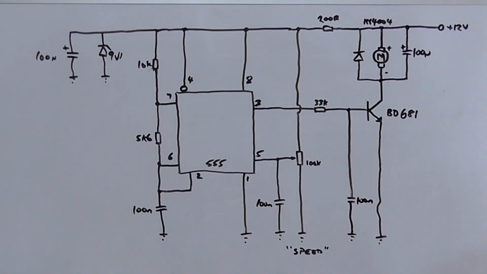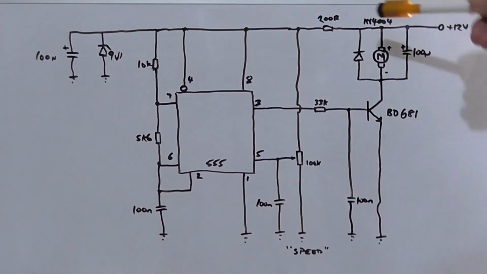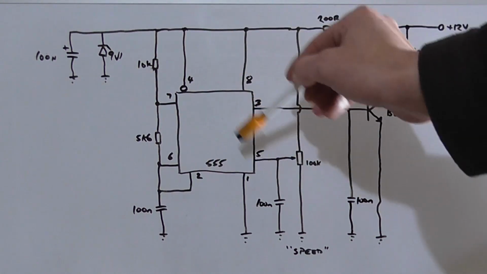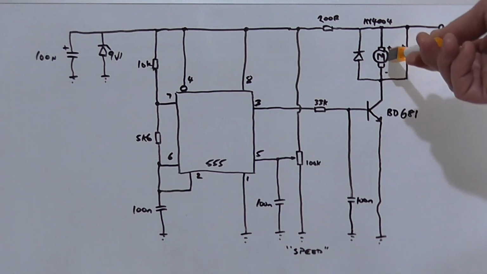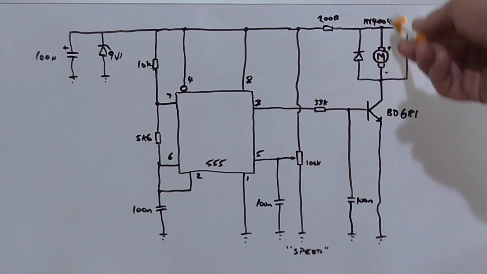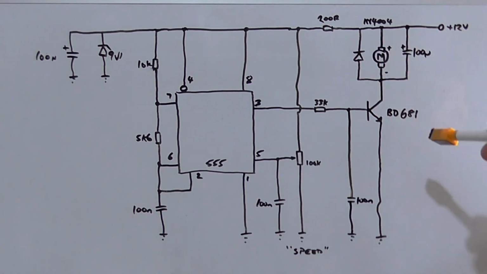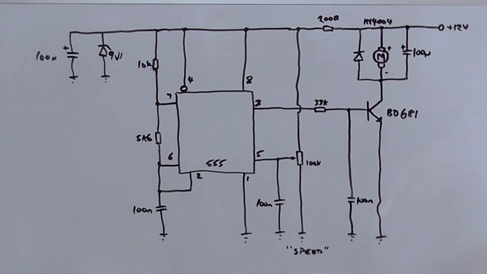This 9.1 volt Zener diode over here and this capacitor together with this 200 ohm resistor just helps keep this IC stable, especially when you're driving a motor that has brushes in it, and you want to make sure that the spikes and nasties that are happening because of the commutator inside the motor don't affect the duty cycle operation of the circuit and don't vary its speed because of the spikes.